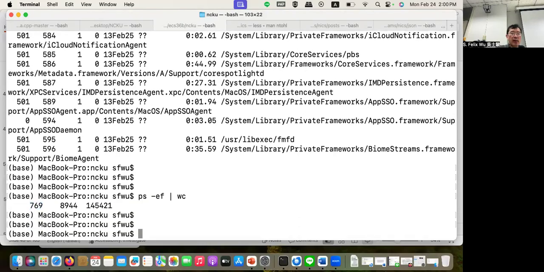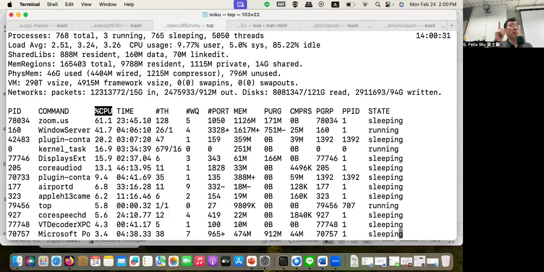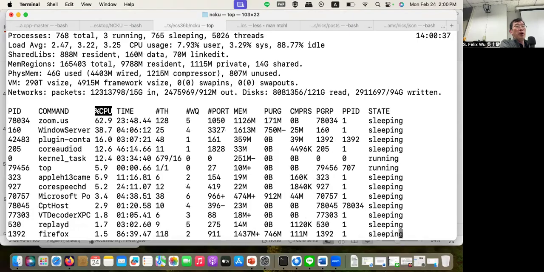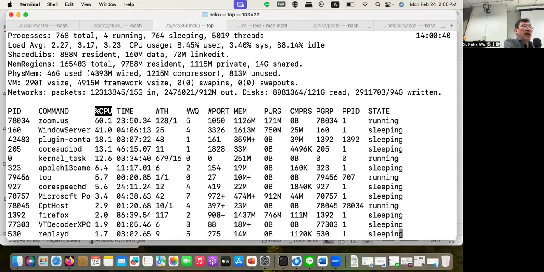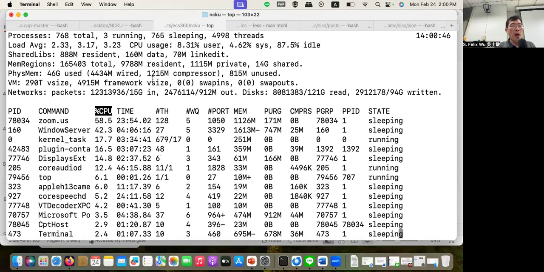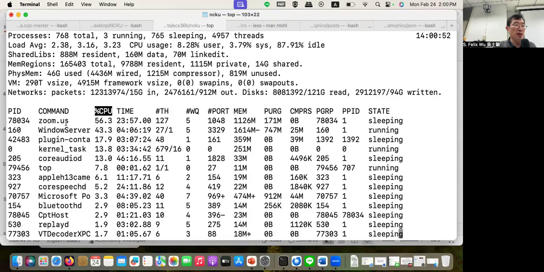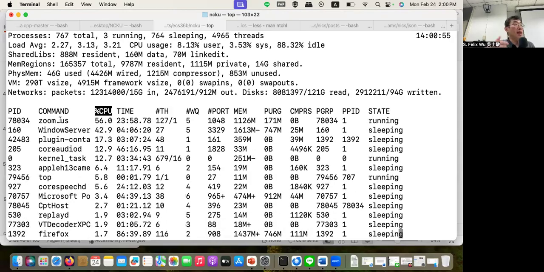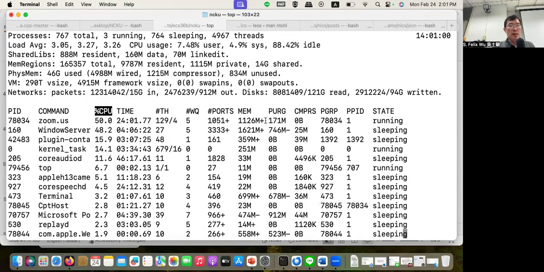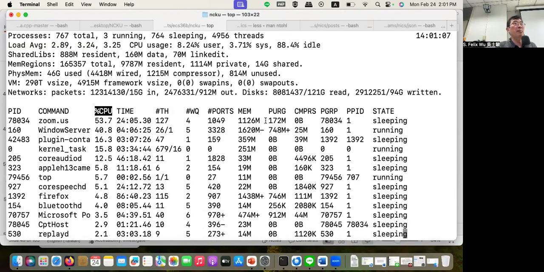I have another program called top, which is another way besides ps. Usually when I want to see how many programs are running on my computer and how much hardware each is using, I use both ps and top. If you run top, you can see what percent of my CPU is used: 53% on this computer is used by Zoom, which I'm using to record this lecture. And then you can see how much memory is used. Zoom is physically using about 1.1 gigabytes of my memory.